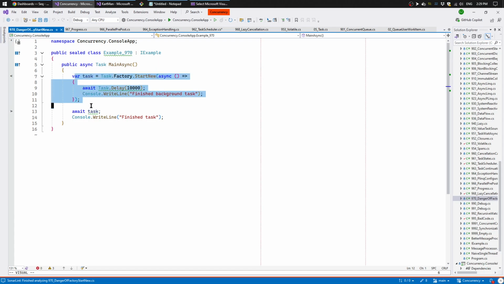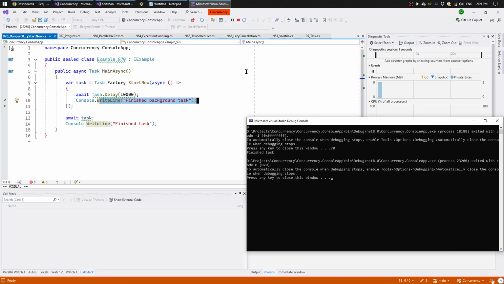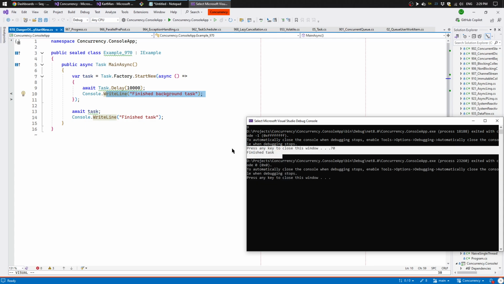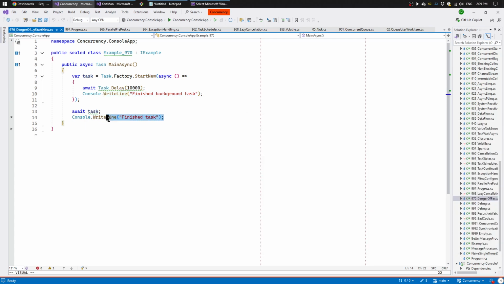The issue is that if we run this code, for example, we have a task created by the factory, we wait here for 10 seconds, and only then we write finished background task, right? If you run it, you'll see that the application instantly finishes, and we wrote finished task in the console.